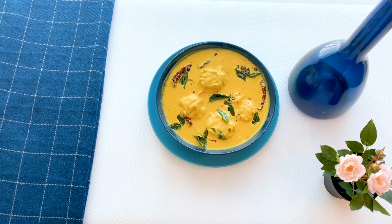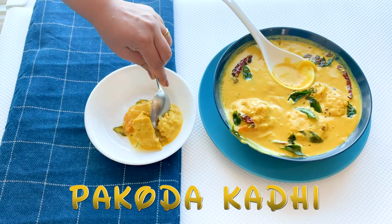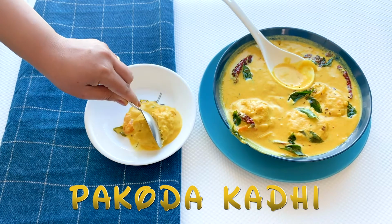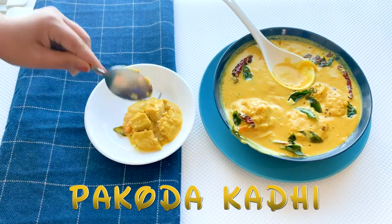Thanks for joining us for another interesting recipe, Pakoda Kadhi. This creamy, lightly spiced gravy with melt in your mouth pakodas will not make you feel guilty on overindulgence as the pakodas are steamed and not fried. Please refer to the description section for the details.